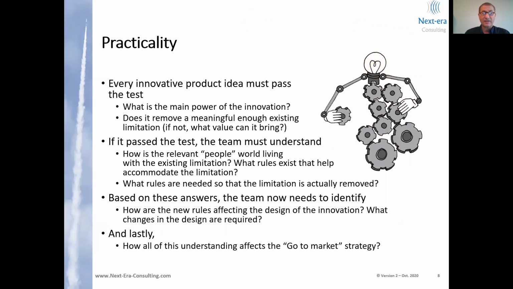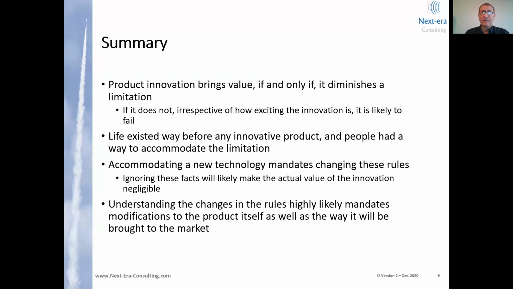Now that we have the answers, we need to look back at the innovative idea and ask, do we need to change anything in the way this innovation is going to be developed so it will effectively handle the change in the rules? And what go-to-market strategy will enable us to persuade the users not only to buy and use our new innovative idea, but also to give up on the rules they had before so they can maximize the benefit of using that? So it is not enough to have a great idea. It is not enough to have an exciting new technology. And the reality is that, I don't know the last statistics, but way above 90% of the new technologies do not convert into successful products in the market. And it would be a result of failing to effectively answer one of these 6 questions.